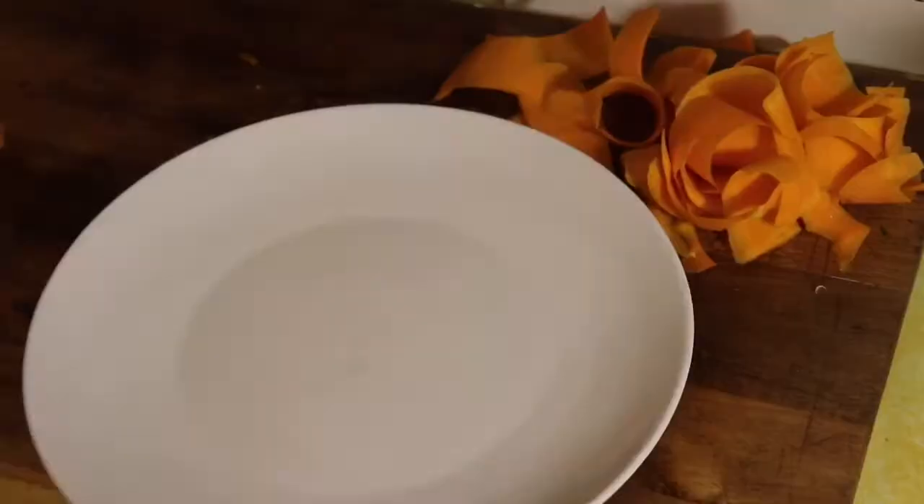Another thing I did was mix butternut squash with a little sage. Sage and butternut squash go really well together, but I kind of regret using sage with the raw version. With raw butternut squash, stick to your brighter herbs — cilantro, basil, mint, parsley. Tarragon, dill, maybe dill would work, but tarragon, sage, and thyme are more for roasted butternut squash. They go great, but use them when you're roasting.